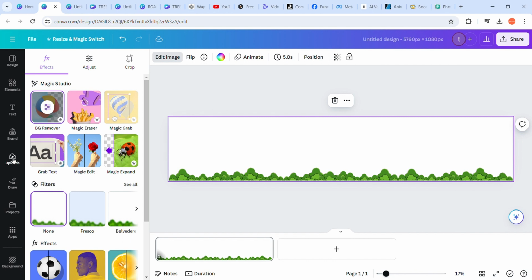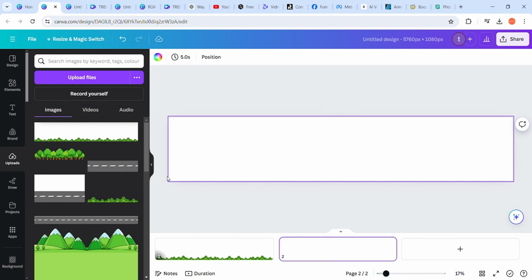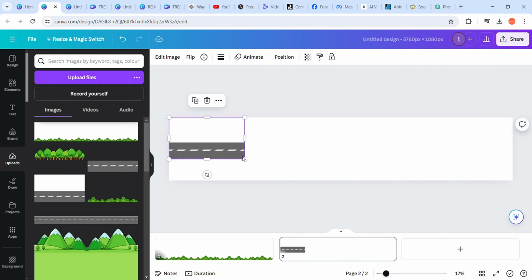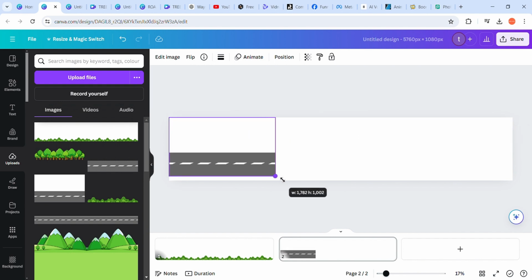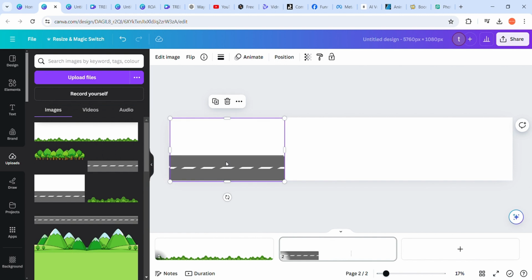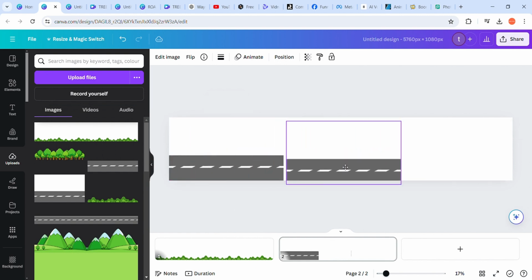Okay, so now we need to do it for the second layer. The second layer is the road. So drag it to the corner, stretch it to its 1920 by 1080, as we can see. Control and D to duplicate. Drag this one to the middle. You can see the guidelines here.